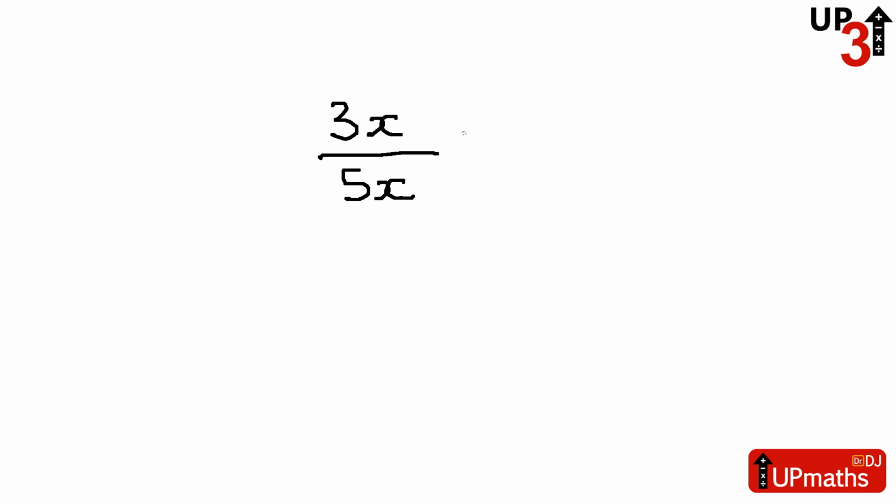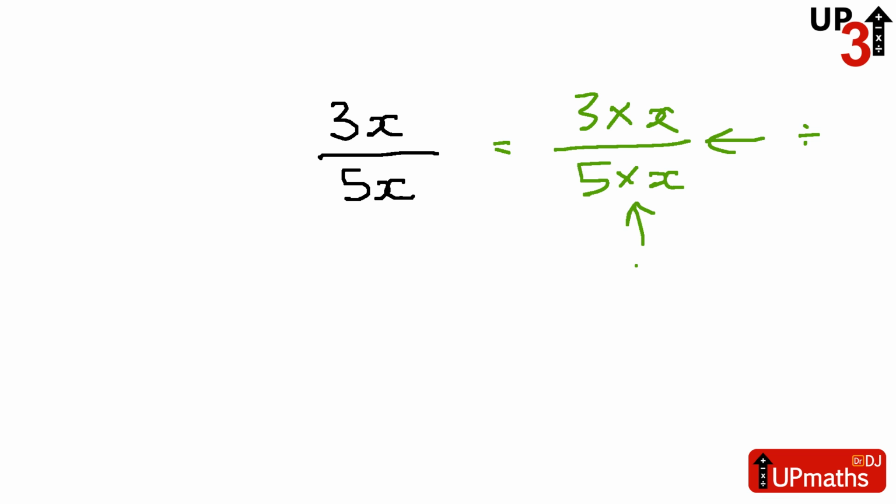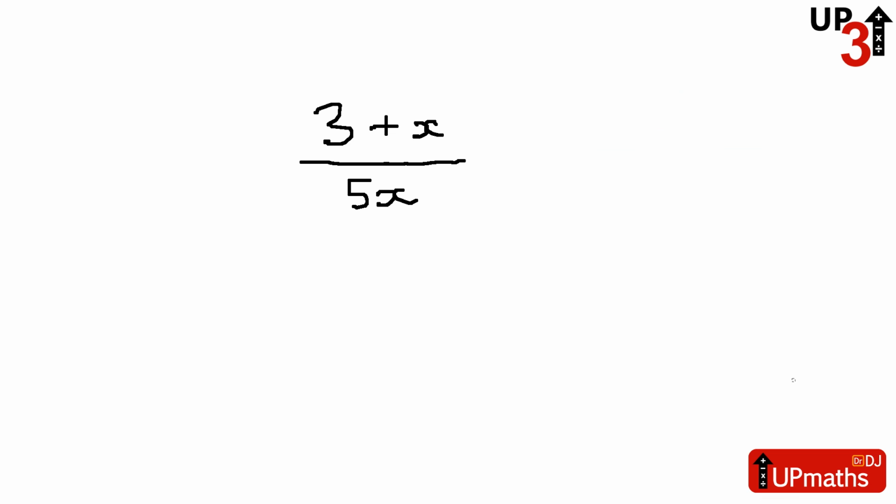Let's look at this one. Can we cancel the x's? Answer is we can, because there's a hidden times sign. Remember the hidden times sign? If you've got a number and a letter next to each other, there's only one symbol that's got an invisibility cloak, which means it can hide in there, and that's the times. So we've only got times and divide involved. So happy that we can cancel the x's, or you can explain it in more detail by talking about how the 3 is times by the x and then divided by the x. But we're getting a little bit shorthand here because we're getting into the abstract way of thinking about it.